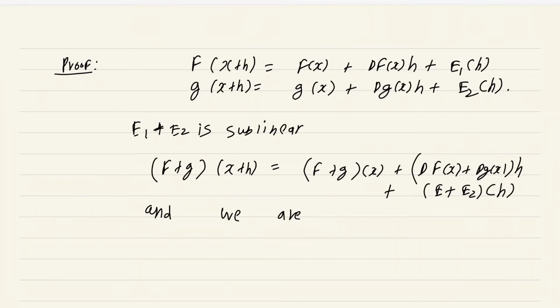The whole thing can be summarized by saying that the sum of two sublinear functions is sublinear, and the same thing is going to happen for the scalar multiplication case. I'm going to leave it to you. It's an easy check. Okay, now we have dealt with sum and scalar multiplication. The next question to be asked is, what about product? Well, the issue is there is no natural way to multiply two vectors in higher dimensions.